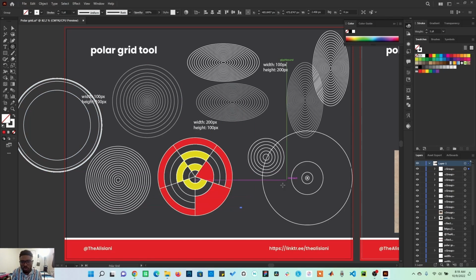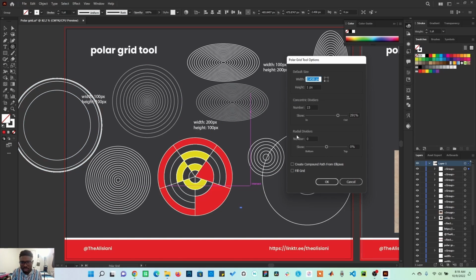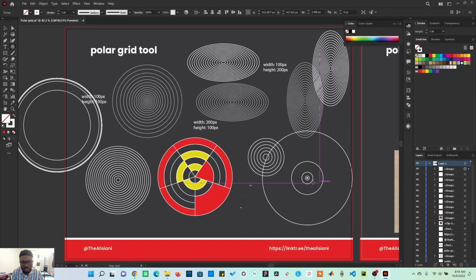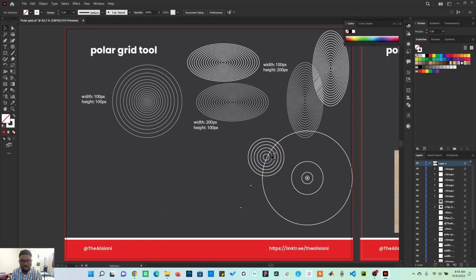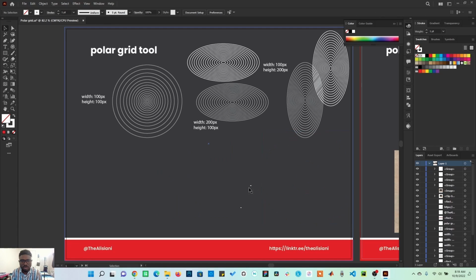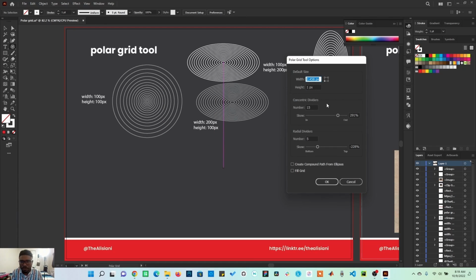If I also play with this cue under the radial divider, my radial dividers will no longer be equally spaced. So let me have here maybe 5, and let me increase here. Let me delete these so that we can see what we are doing. Let me have here 200 by 200.